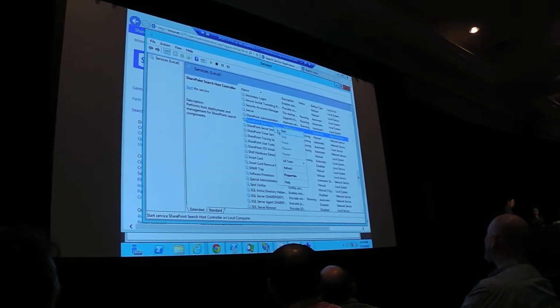Let me go in here. Oh, okay. Look at that. My debugging skills are amazing, and I found it was highlighted. The search host controller service was stopped. Some evil, nefarious person did it. And okay, so I admit that that's a really kind of contrived thing, but the point there is to show you the tool and how it's working.